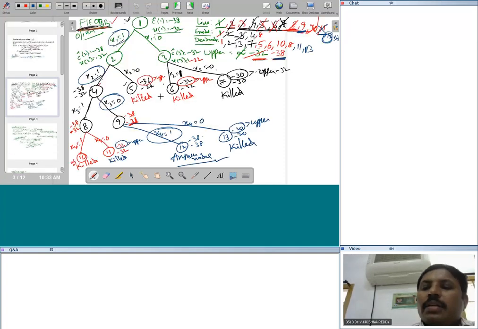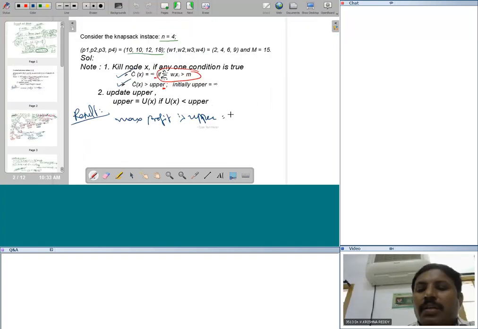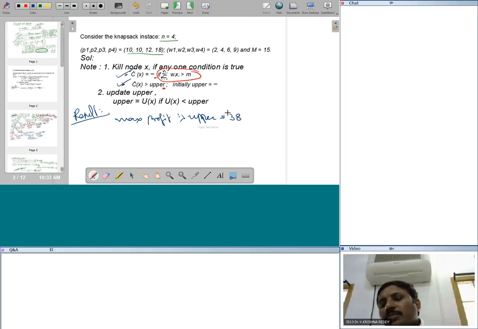What is the current calculated upper value? 38. So minus 38 is there, but we will remove the minus in the result. In the result we never use minus. Minus we are taking for the calculation of branch and bound only. Only the number is considered. The maximum profit possible, by using the given example, is based on the upper value, 38.